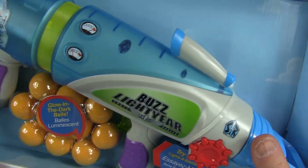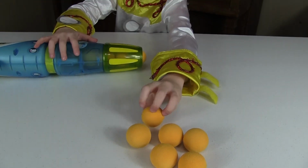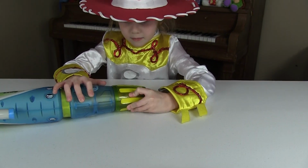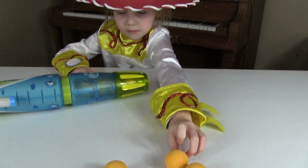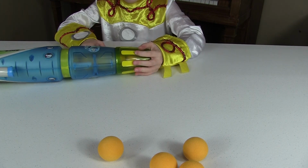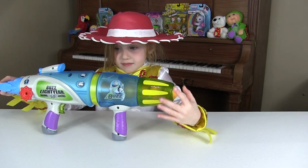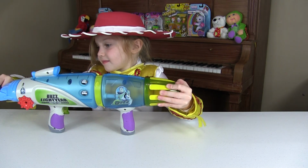Let's get this guy opened up. So this gun comes with 10 balls and they all load one by one in the end. It only holds six because we got four left and that's all that goes in it. All right, Shelby, pull the trigger for us. Let's hear what noise it makes.